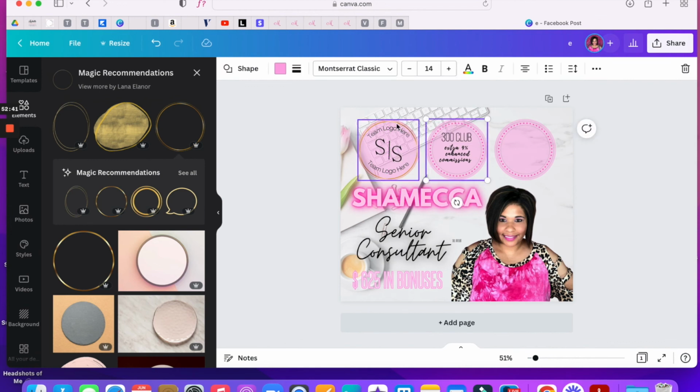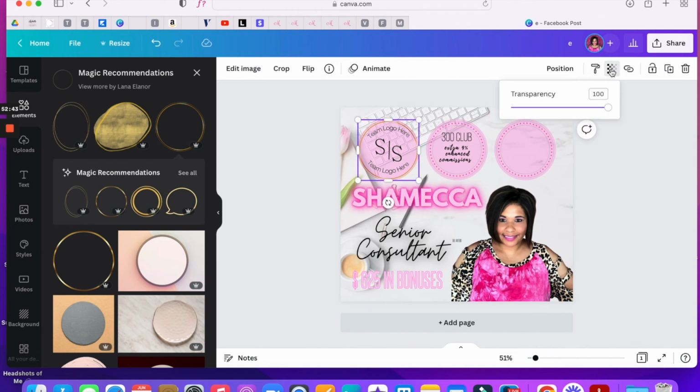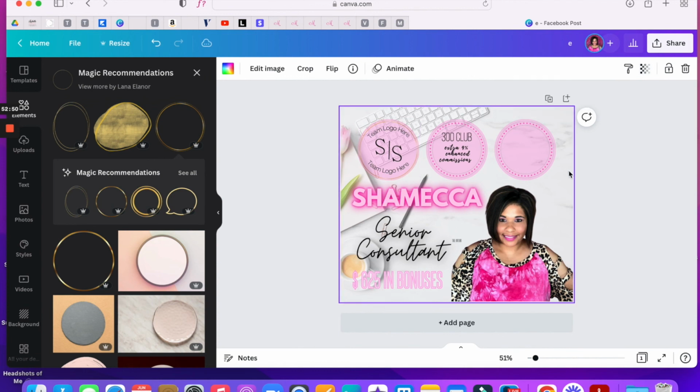All right. And so to make that not as flashy, just click the transparency and bring that down a little bit, and then there you go. Voila, creates that same effect. And you'll see, like I said, even more as you go.